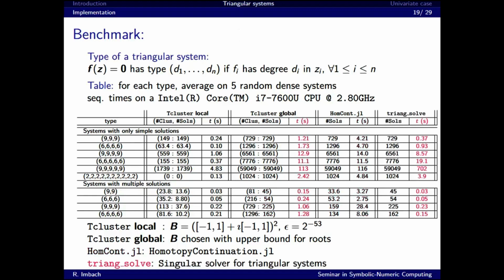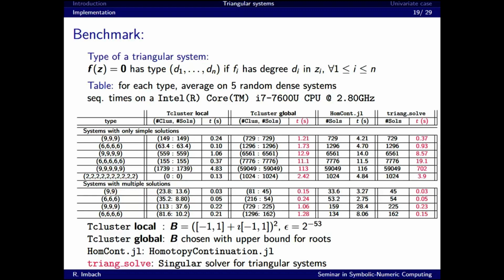Okay, and do they answer the same question? You're comparing algorithms, but these algorithms answer different questions, correct? Yeah, they answer quite different questions. So could you explain the point of comparing algorithms that answer different questions? Homotopy will find all the complex solutions, right? That is what we will do, but we group the solutions in clusters.